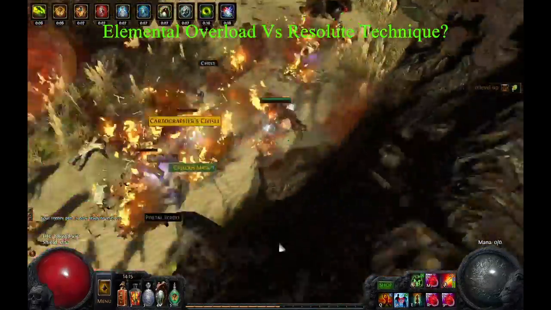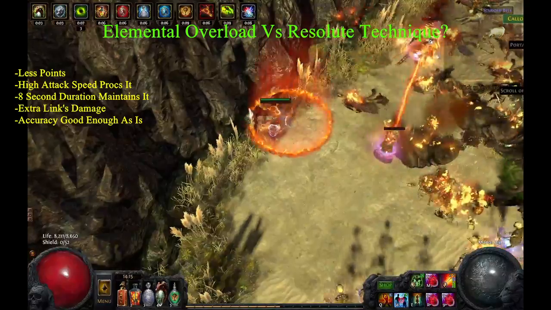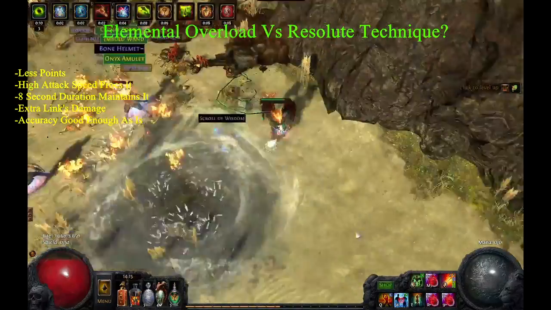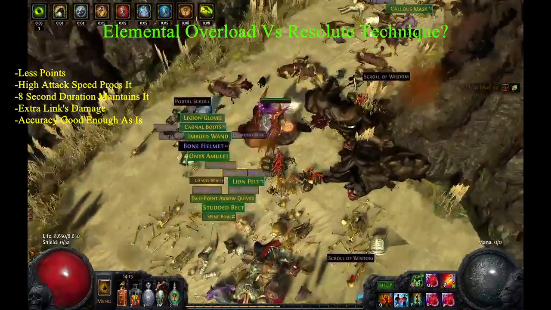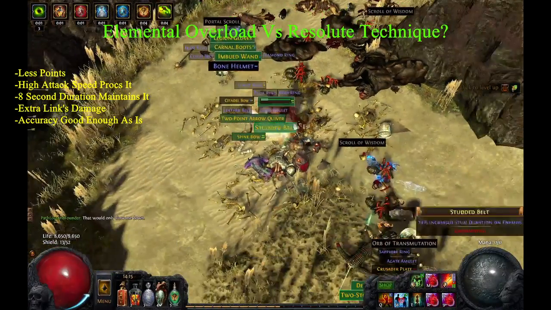You get Elemental Overload, why not Resolute Technique? Elemental Overload is on the way in my passive tree. Resolute Technique is too many points far off. With the high attack of Explosive Arrow with Quill Rain, you don't actually need Resolute Technique. Also, starting as a ranger, you get more accuracy than if you start as another class.